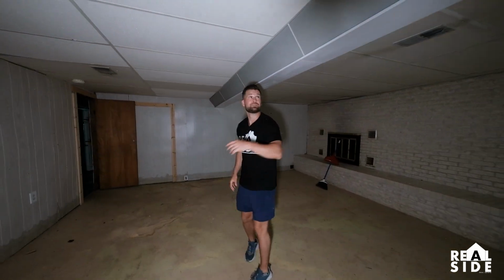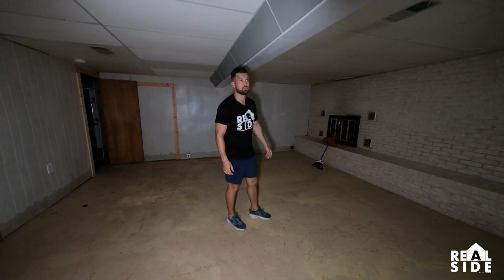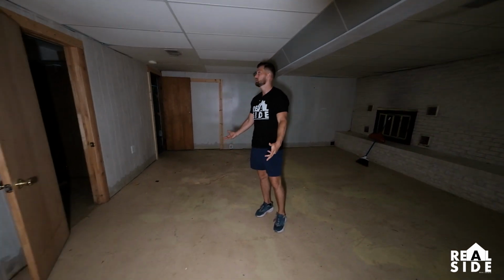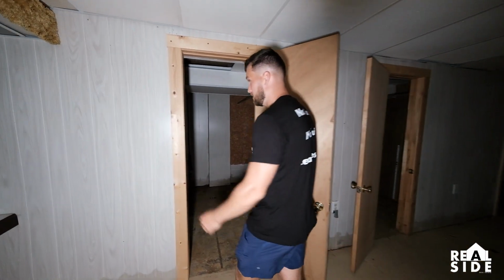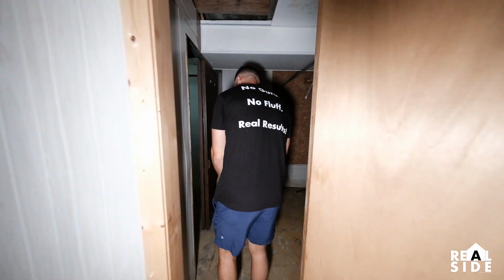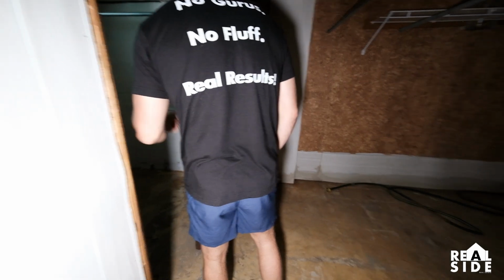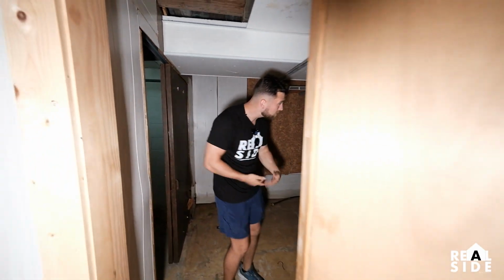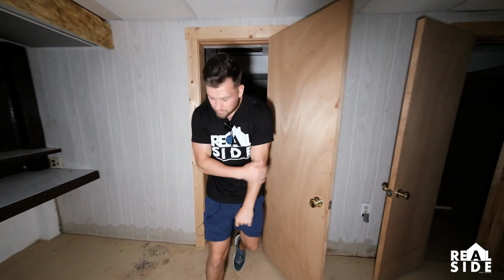And then what we're gonna do, keep these drop ceilings. These drop ceilings are actually perfectly fine. You got lights in them in the main beam area. Finish it out. Maybe drywall it, but yeah, we'll see. Let's see what we got. A lot of spider webs though, in my mouth, in my hair. So it's just kind of how it is.